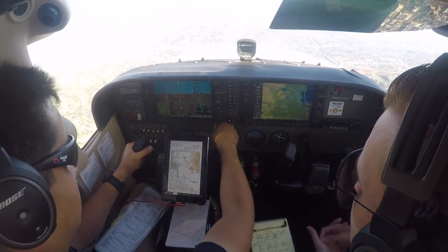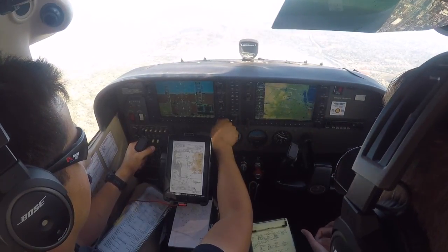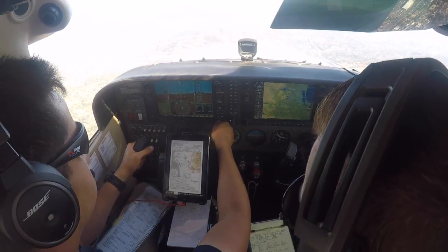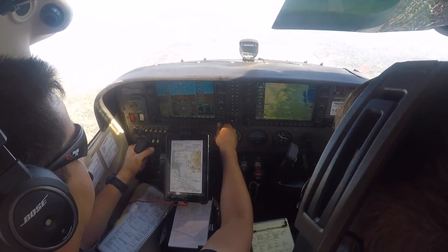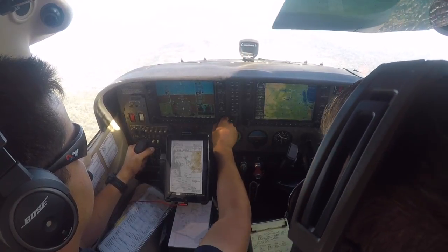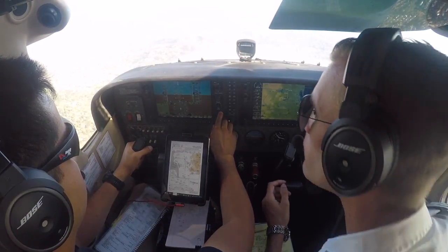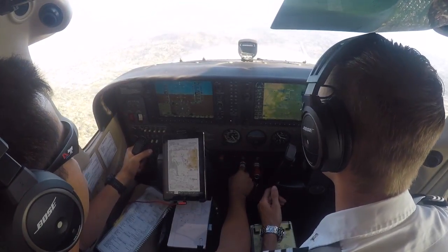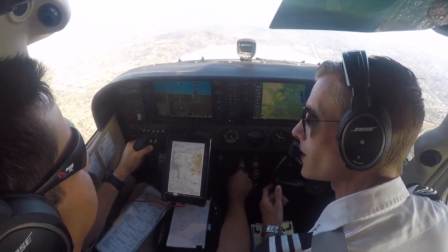Okay. Sorry, it's minimums. I want to activate the leg too. 1158, traffic just over Penny, southbound. So you'll just scroll up to the top. Okay. Cool. And then you'll close out of that by pushing the timer. Traffic off your left, 9 o'clock in about 4 miles, that's the 172 descending westbound for Montgomery out of 4000. 959 is looking for traffic.